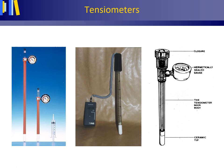A tensiometer can be inserted vertically in the topsoil or, after digging a pit, horizontally at different depths. Care should be taken that the tensiometer is fitted tightly into the soil and that the porous cup is in good contact with the soil. The matrix potential can be determined after equilibrium has set in between the water in the tensiometer and the soil moisture. The time to initial equilibrium depends on the soil type and the size of the porous cup. For heavy clays and a larger porous cup size, the time to initial equilibrium may be in the order of weeks. Therefore, it is advised to use tensiometers with a small permeable cup in such soils.